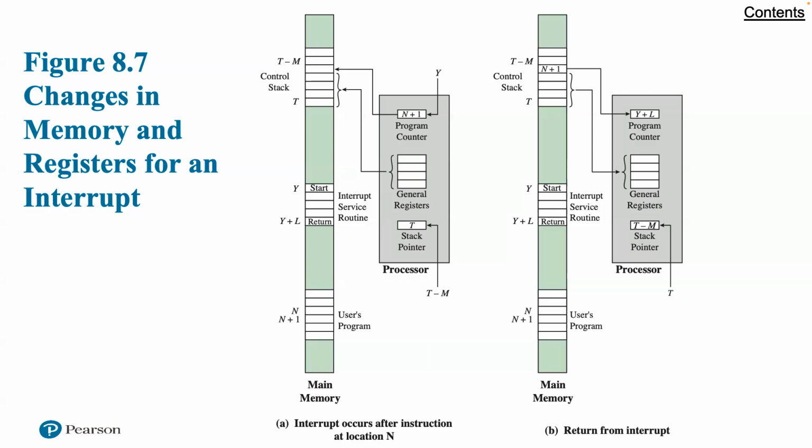However, there is other information that is considered part of the "state" of the executing program. In particular, the contents of the processor registers need to be saved because these registers may be used by the interrupt handler. So all of these values plus any other state information need to be saved. Typically, the interrupt handler will begin by saving the contents of all the registers on the stack.